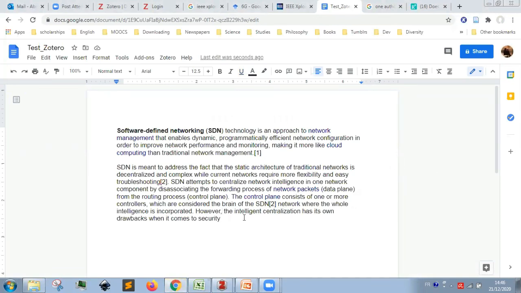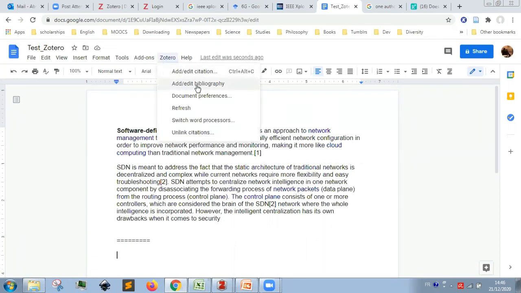And now let's say I want to add the list of references or the bibliography. I select the place, I put the cursor, and I come here to this Zotero in the menu bar.